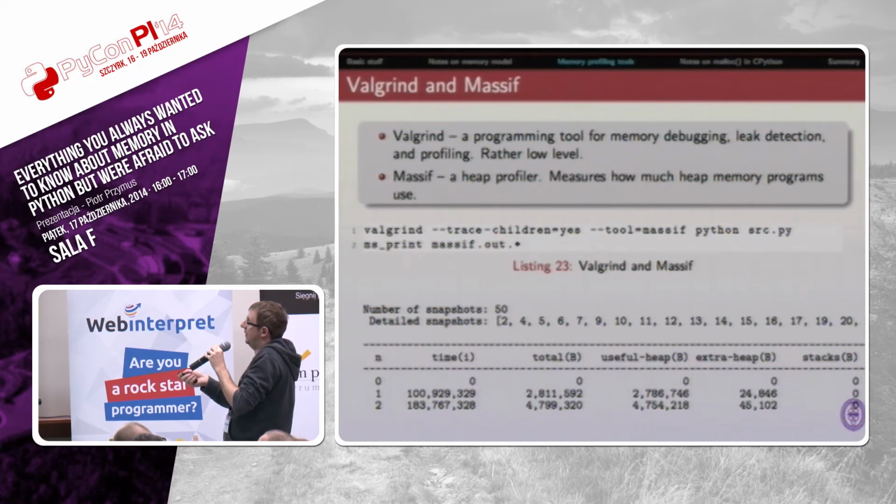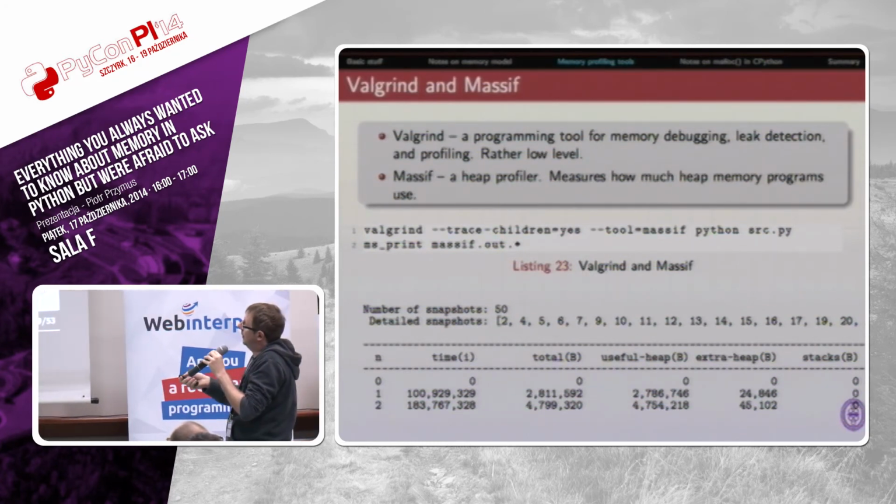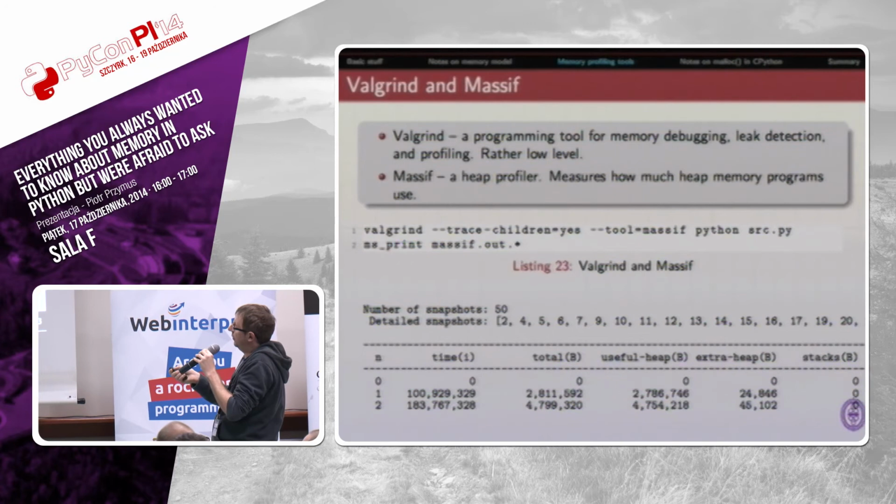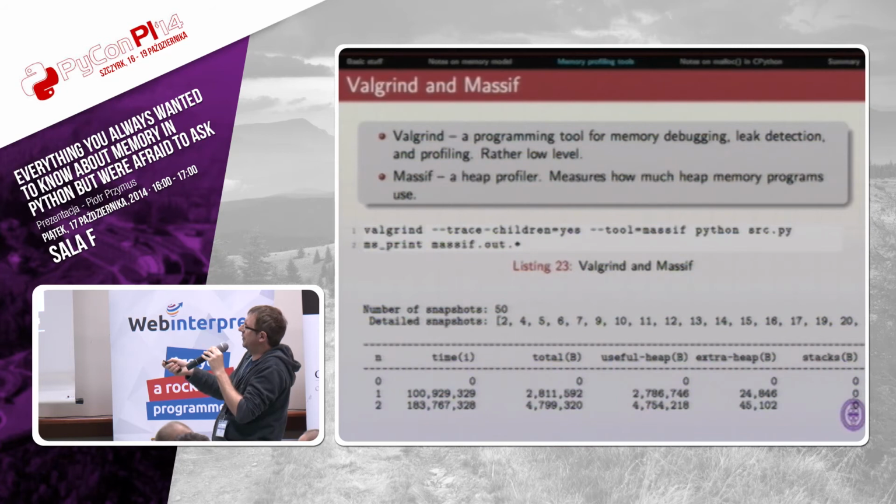And here's our recipe. You can use Valgrind. You can always trace children of the process, and you just specify that you want to use the Massif tool, and then your Python interpreter and your code, and you will get an output file with the PID number.